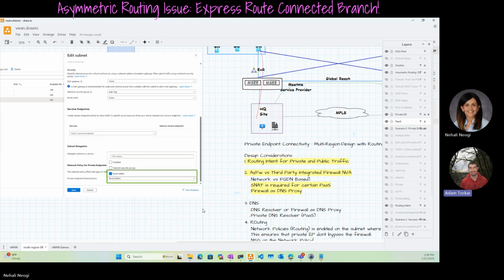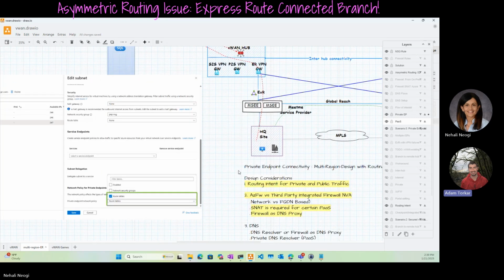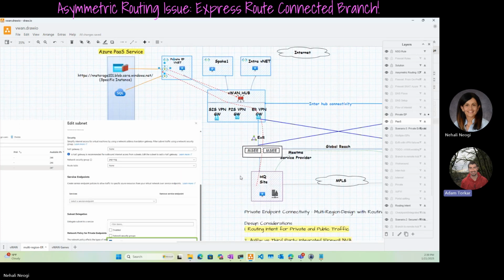And yeah, to Nahali's point as well, the reason you initially get that bypass is because the /32 is more specific, but then since we're using routing intent, the return traffic knows it needs to go to the firewall. So we're basically fixing that behavior with that toggle, as Nahali mentioned. Precisely. Great call out, Adam.